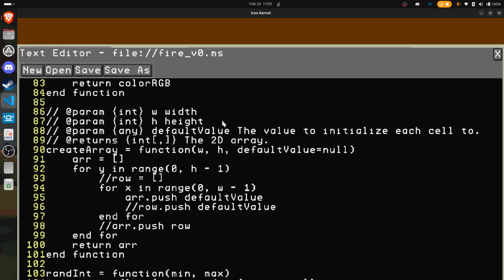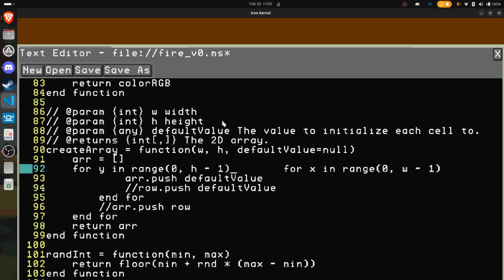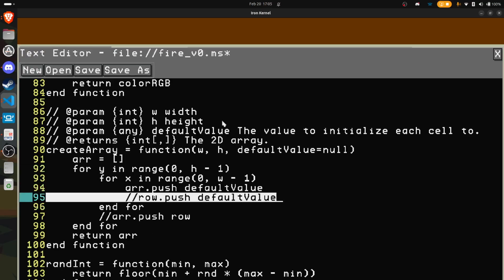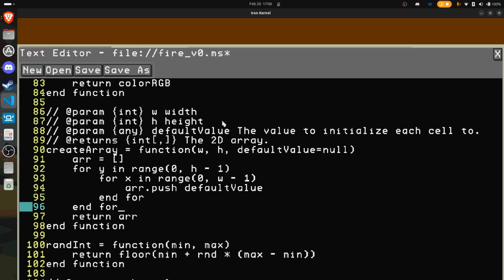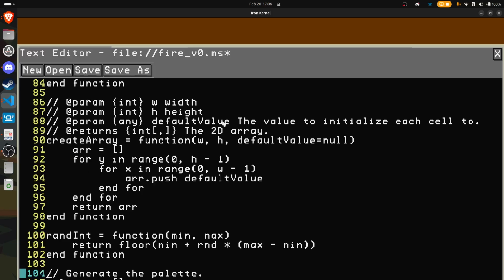And the array. Originally, I had this generating a two-dimensional array. Create a list for the outer array, and then we add a series of rows. To each row, we push a cell. It's a little bit faster if you do it all as a one-dimensional array, and then do some math to calculate the position within that row. So we don't need those bits. We need to calculate a random integer between a min and max value.